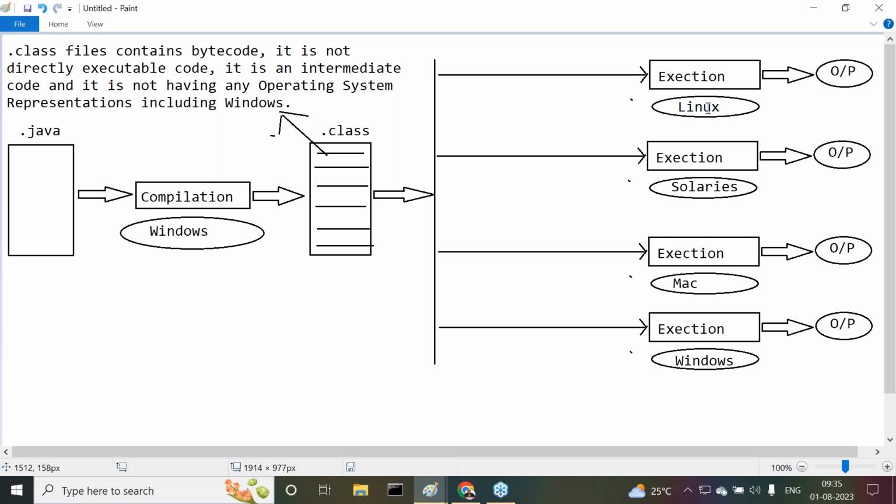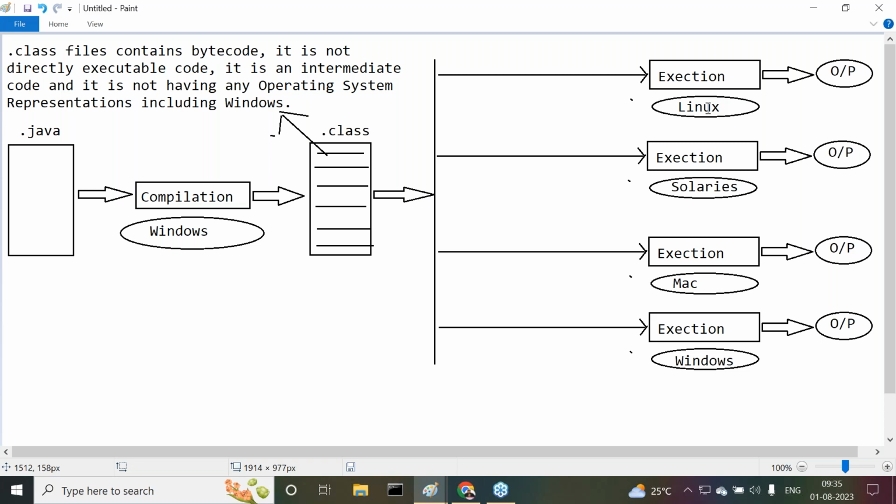Here also, the same situation. Neutral code is available. If we are able to convert that neutral code into the local operating system representation, then our program will be executed. Exactly. This is the solution that Sun Microsystems thought of. Finally, Sun Microsystems has provided some converters. For what purpose?